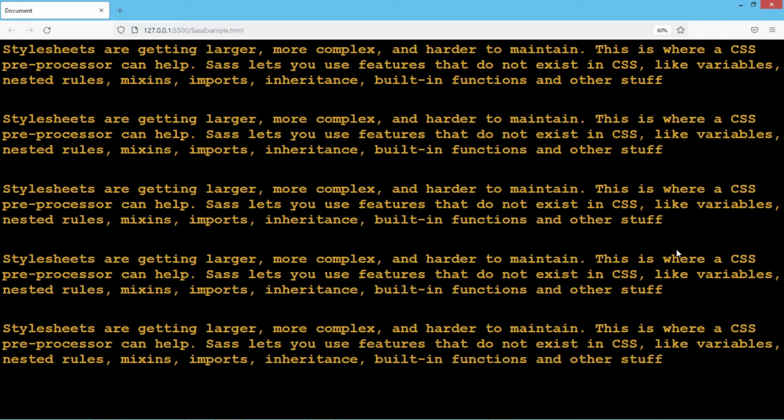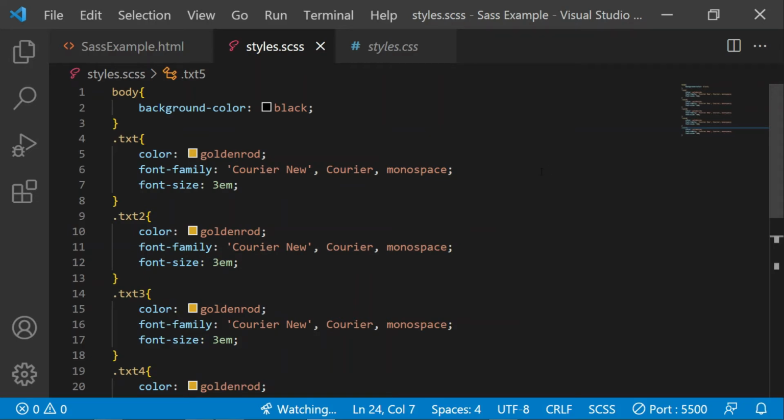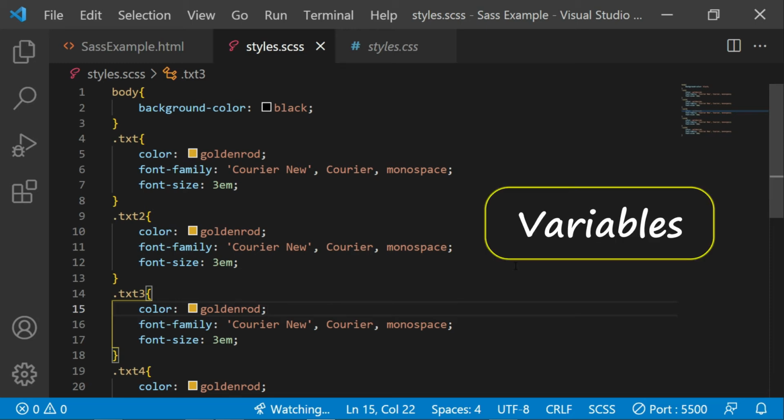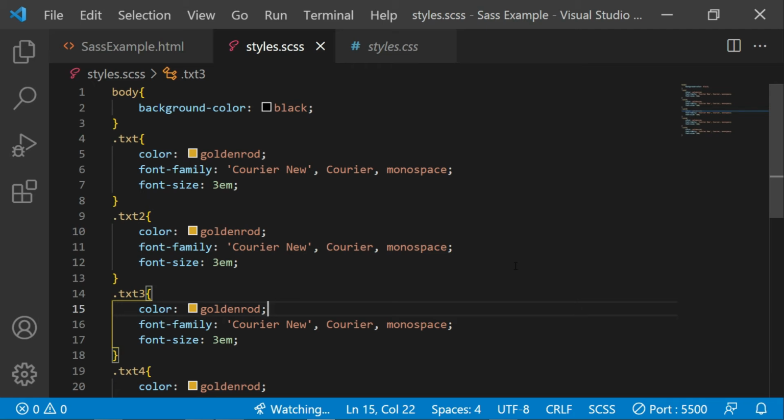Now what if I want to apply a different size to a few texts, or a different font or maybe color? Traditionally, I will have to go through all these styling options individually and change them, which seems doable right now, but let's say you have a bigger project and many text options are there. Then you cannot go through individual options and change the settings. You can do it, but it becomes a huge task. This is where Sass comes in. It provides us a functionality called variables. This is how you define them.